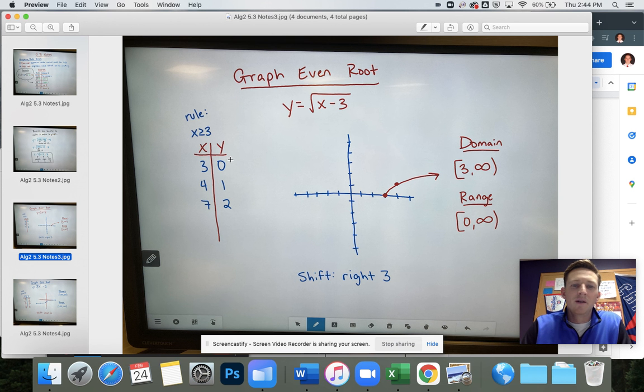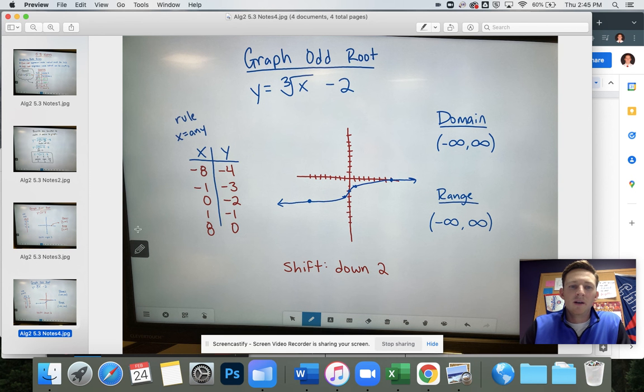From here, if you weren't confident, you could double check your answers by plugging in x values and getting out y values and just finding some points. We've done that before. But we can also find the domain and range. So domain is how far left and how far right. So what's the furthest left on the x-axis this goes? 3, and then it goes forever and ever to the right. So it's from 3 to infinity. Now range is low to high, and the lowest point on the y-axis is y equals 0, and it's going to keep going up and up forever. So the range is 0 to infinity.